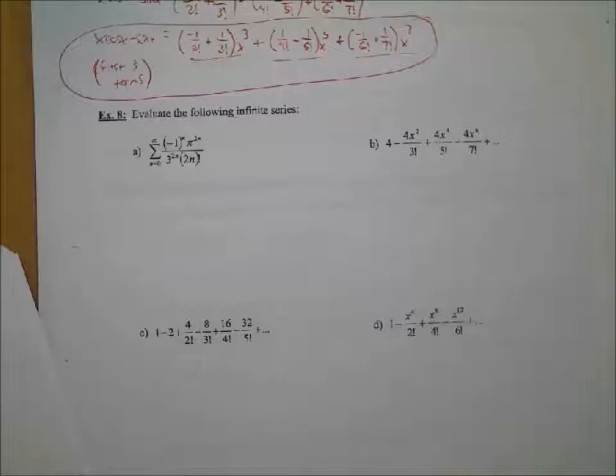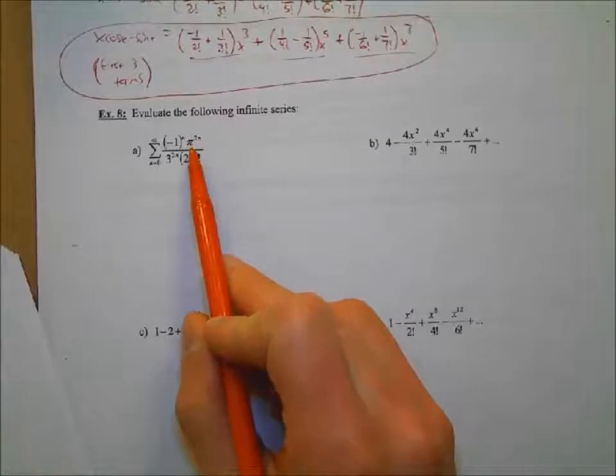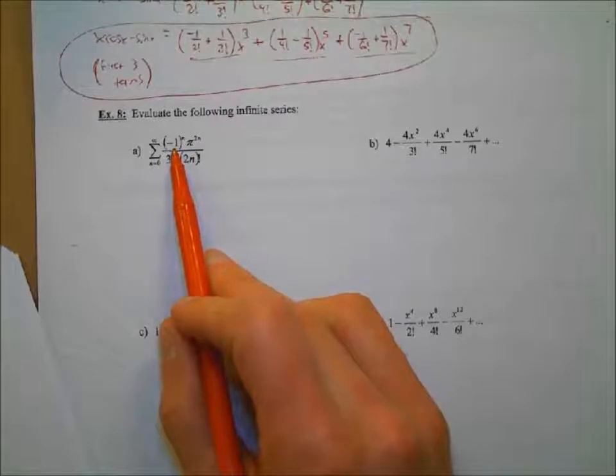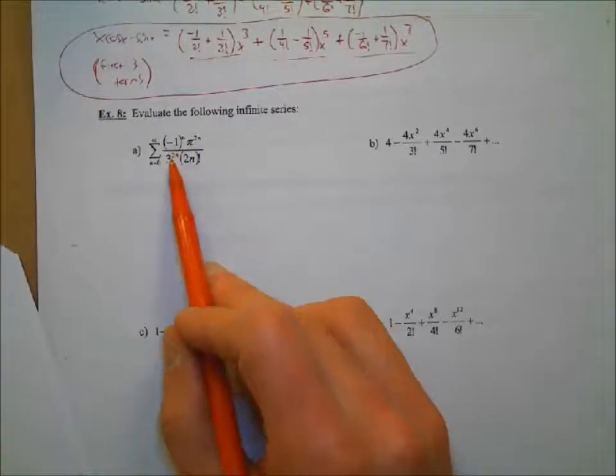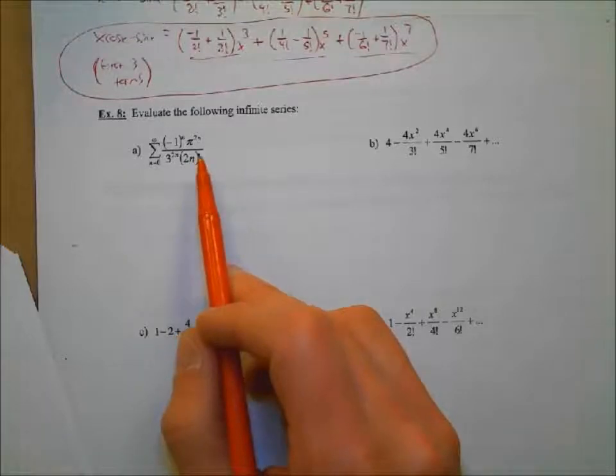Well, A, if you look at that, it may be a little familiar to one of our power series. What power series does this one match to? Okay, how do you know cosine? What gives it away? Right. We have 2n factorial. We have pi and 3 both being raised to the 2n, and we're alternating, right? So alternating, check, that means it could be sine or cosine. The 2n and the 2n factorial, that means we're going to have what kind of exponents? 2n is always going to be what? Even, so that means we have to be talking about cosine here.